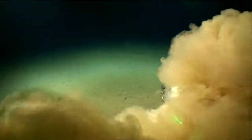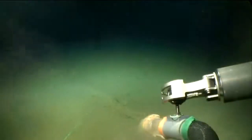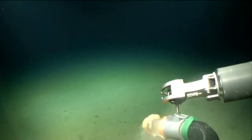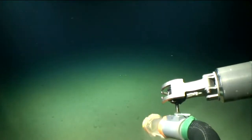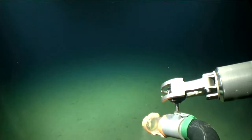So I see tracks up ahead, and I believe those are our tracks from earlier in the dive. That should make it easy to find where we left our amphipod trap. One technique to collect organisms in the deep sea is to leave out a baited trap. That trap brings in the scavengers that might be in the area, sort of like a little welcome, here's some free food sign, and animals will come from all over in order to enjoy the meal.